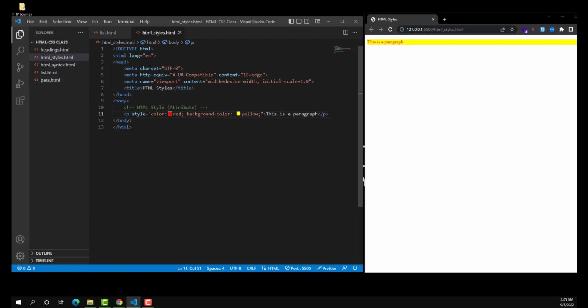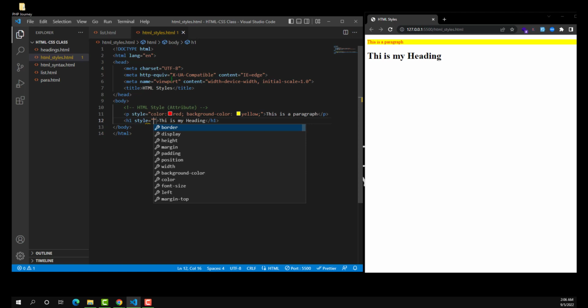Alright, so this works on any element, most of the elements. We can also say tag name, or we can create an H1, right? You can create an H1 and say this is my heading, and as well add a little style within the tag by introducing our attribute, which is what? Style.